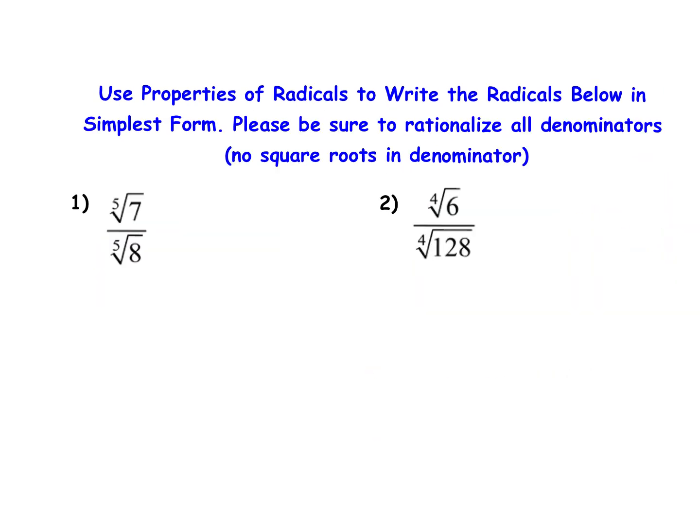So on this slide, these already kind of look like they're written in some form of simplest form. But what we're going to focus on here is doing something called rationalizing our denominator. So when you're simplifying square roots, leaving a number in your denominator that has a square root is not good practice. That's considered an irrational denominator, and we do not want to leave those in our math problems. So we're going to rewrite this without square roots in our denominator. Now, we can do that in a really specific way.